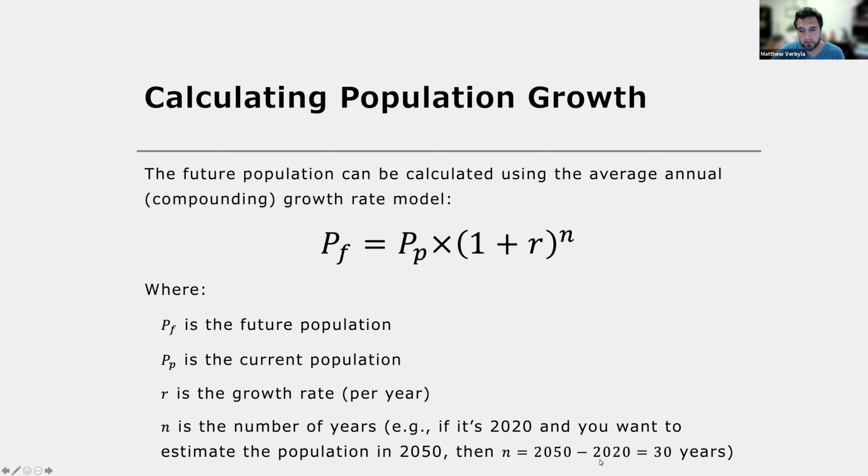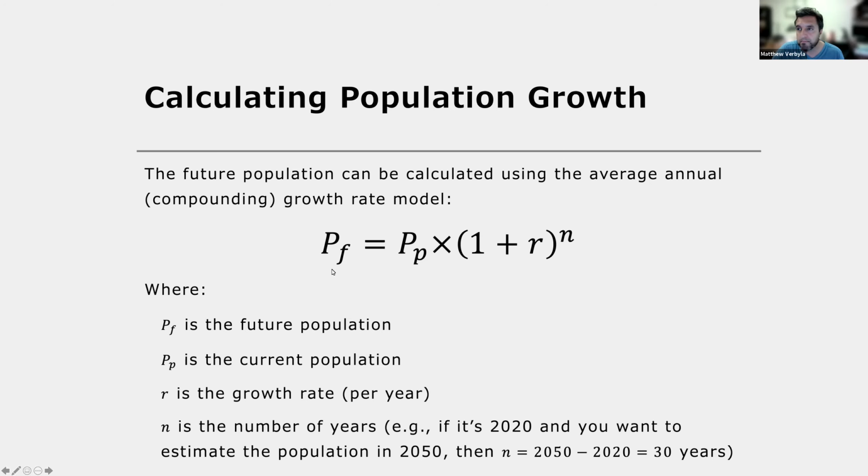Or, you know, if the year was 2020 and we were projecting out to the year 2050, that would be n equals 30 years, 2050 minus 2020, 30 years into the future. All right, R is the growth rate. So this is how much the population will grow each year. And the current population growth rate in the world tends to range up to about 1.5%, sometimes less than 1%, depending on the region. So you can see if we know how many years in the future we want to estimate population, and we know what the projected growth rate is, and we know what the current population is, then we can calculate the future population.